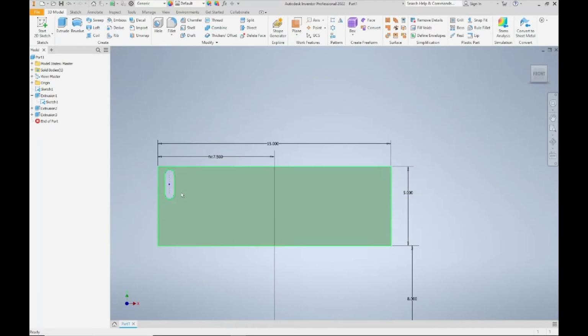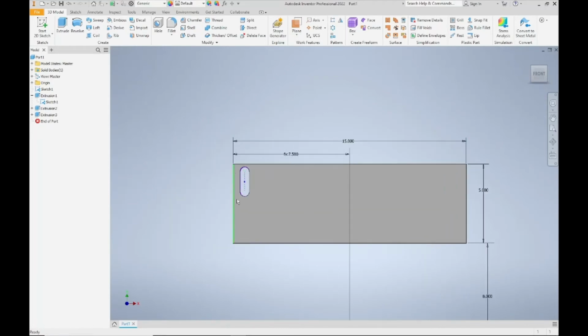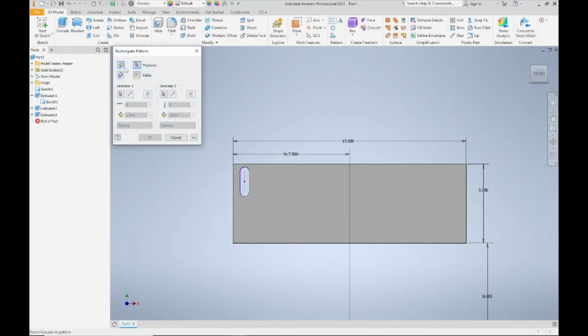Now we can rectangular pattern sketches, or sorry, extrusions like this. So if I go up to, again, my ribbon here, and this time I'm in my 3D model tab, the pattern section is this tiny little section way over here, and grab the rectangular pattern option. This time for features, instead of grabbing parts of a sketch, you're going to grab an extrusion. So I'm going to grab it over here in my model browser, and I'm going to grab extrusion 3 because I can see it's highlighting, and that's the one that has that hole cut out. So I'm going to grab extrusion 3, and then the rest of this is kind of the same as with the 2D sketch. So we're going to select direction 1, pick our direction.